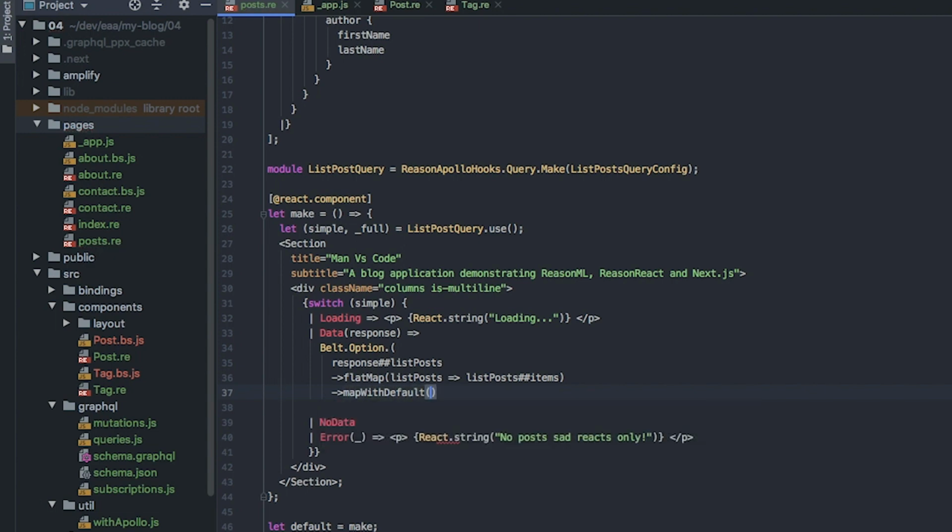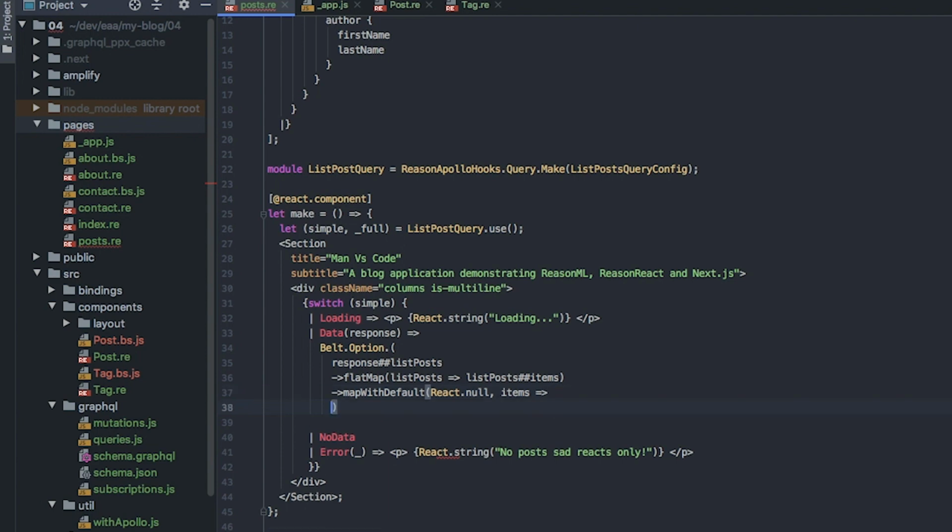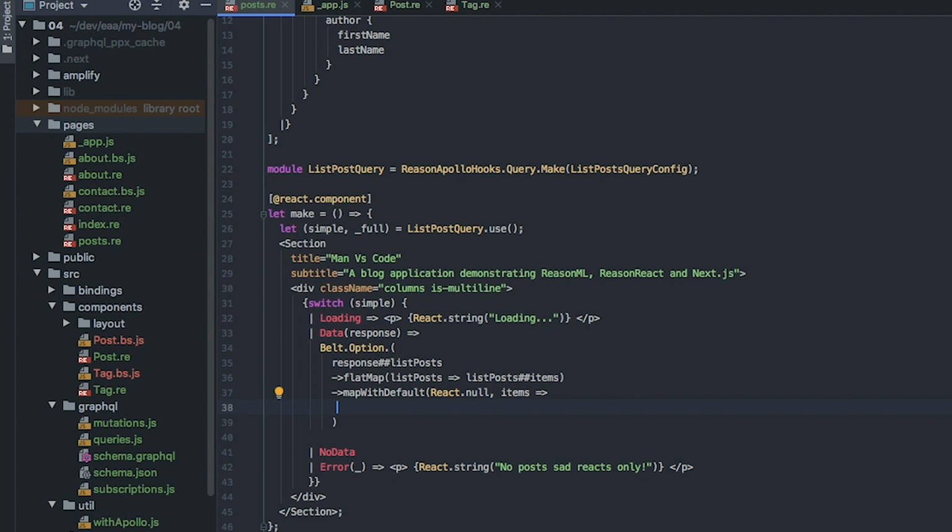The default will be a React.null if there's nothing there. But if it is there, then we take the items and we pass them into a function. So those items are an array of options. And if there's something in those options, then they'll give us an array of JavaScript objects.